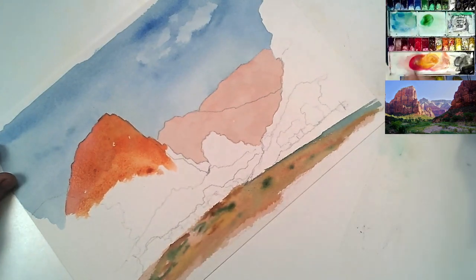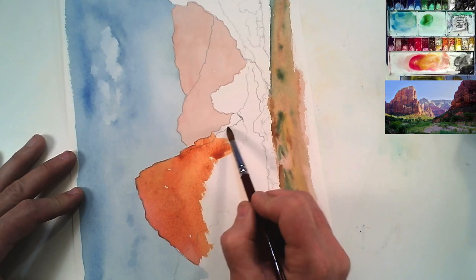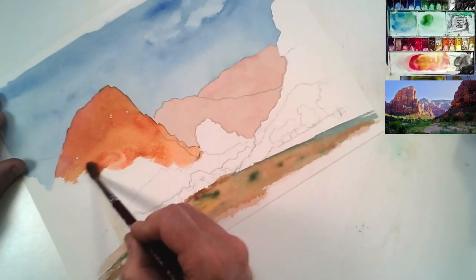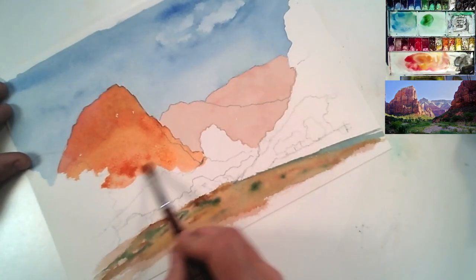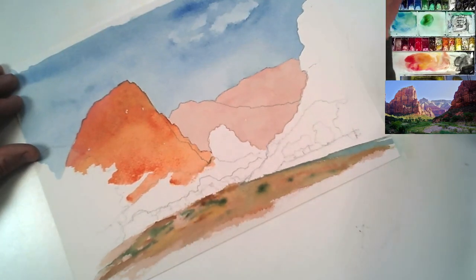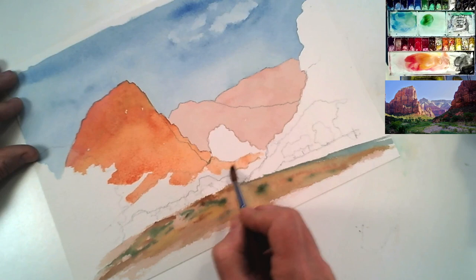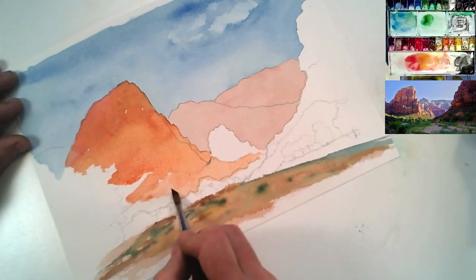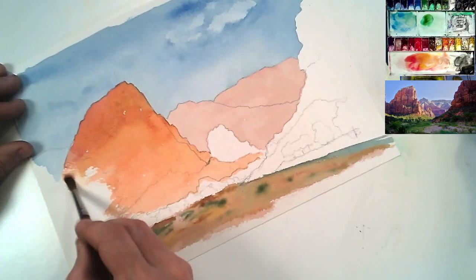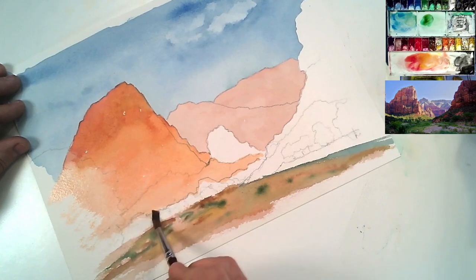But again, it's the first layer of this painting, and it's more important that we color the entire sheet of paper than trying to figure out exactly what color I want. Now here, I wasn't quite looking up. I stopped my painting a little bit. I should have painted all the way down instead of stopping at the line of trees that's there, but that's okay. It'll work out in the end.